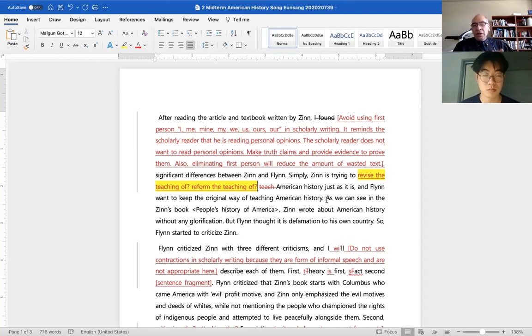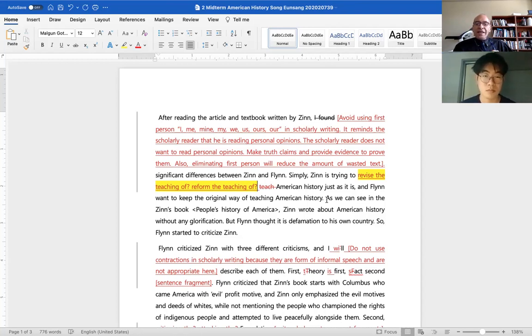Until they encounter the Zinn book, they're always taught with the Flynn orientation, the positive American exceptional theoretical lens, right? That America is great and powerful and strong and admired all over the world. America is admired by many Koreans, many Japanese, many Europeans, all over the world, because of its freedoms and its model, its economic system and its political system.